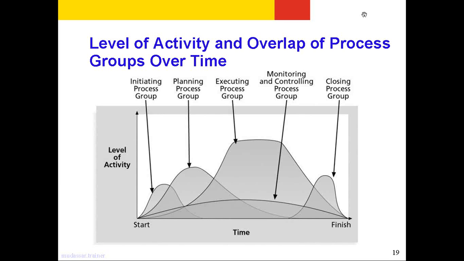Okay, so here, as you can see, initially the processes of the initiating process group will be very high in the beginning. Can you see this part? They are predominantly used over here. As the project goes further, the planning process group takes a new height over here. It goes past the midsection of your project. Then there's the executing part over here. Executing is somewhere in the middle. It goes till here and comes down till here. Nothing much in the beginning.